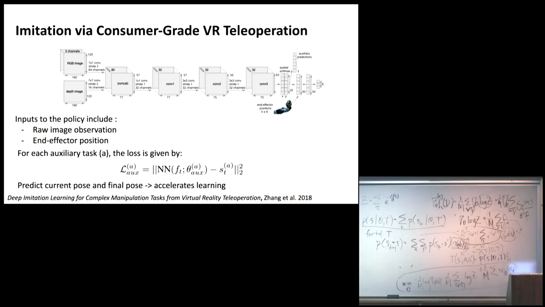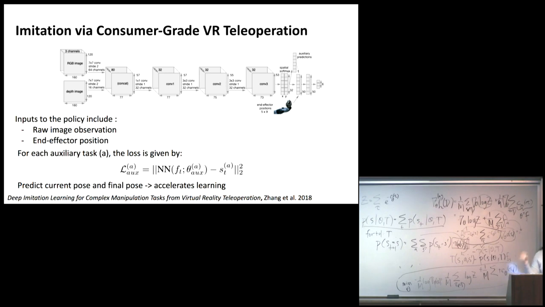Okay. So in this work, the inputs to the policy were raw images concatenated with the end effector position after some learned function was applied to it. So now we get to the auxiliary loss. And during training, we have access to the task and the full demonstration that was given per rollout. So what they did in their experiments was have two auxiliary tasks, each with this auxiliary loss. So it's just a regression loss.